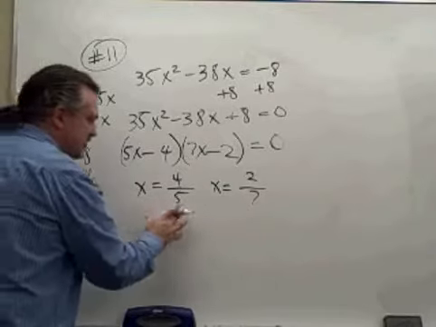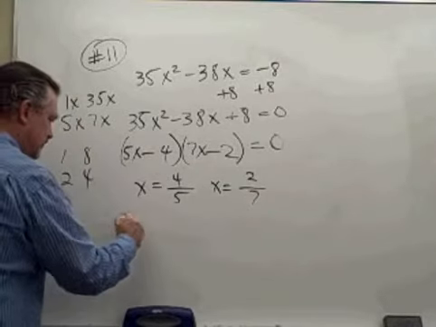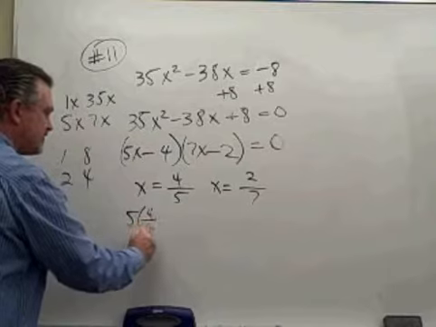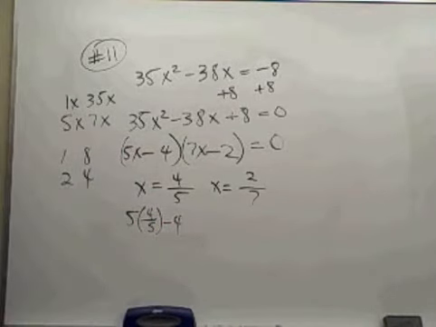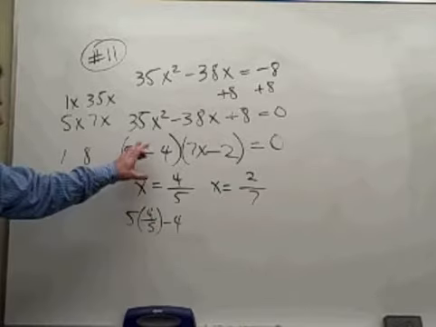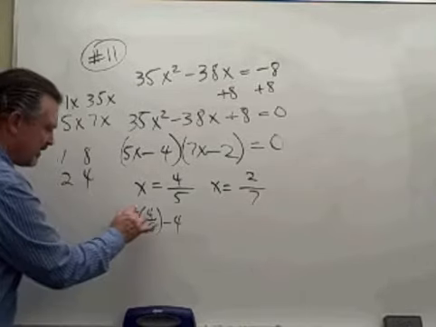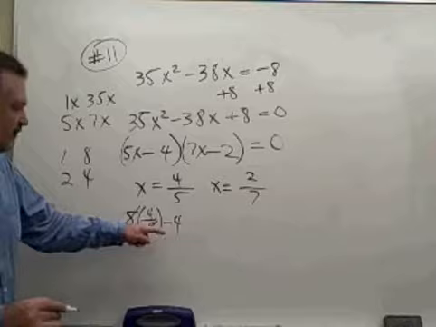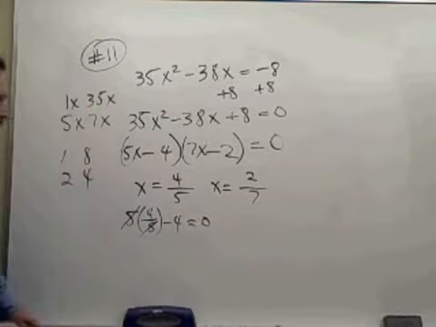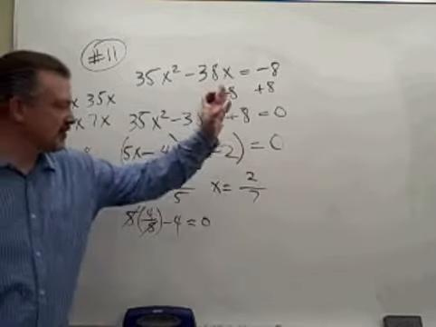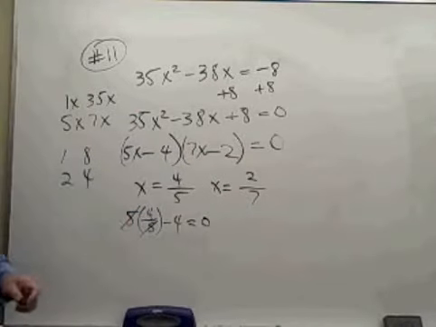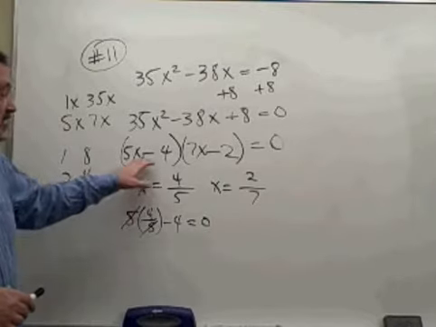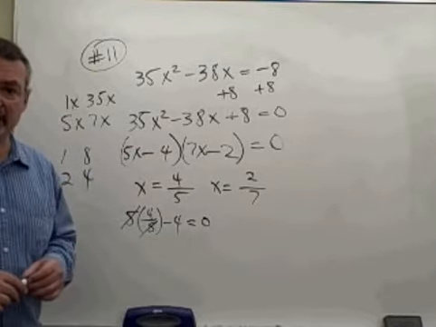And it's very easy to see that those would work. If we put 4/5 in place of x here, we can see that that's going to make this quantity become 0, because the 5's cancel and 4 minus 4 equals 0. And 0 times anything would give us the 0 that we need. And the same thing would work here if we put 2/7 in for x there. So if you remember that little pattern, it's pretty easy to find solutions once you get to the factorization.